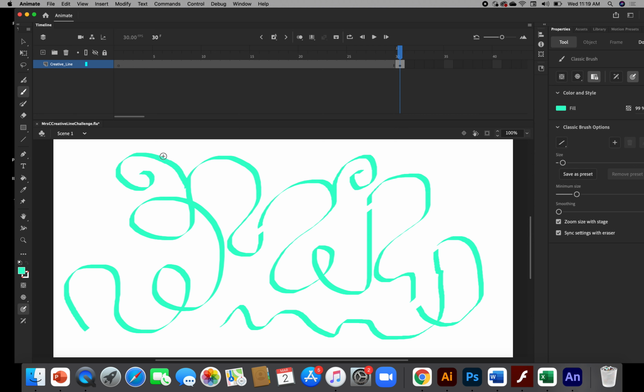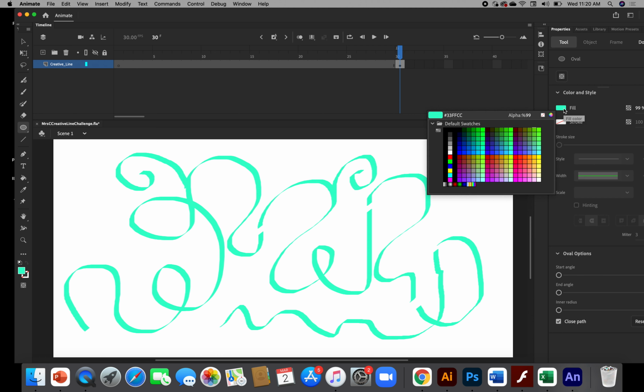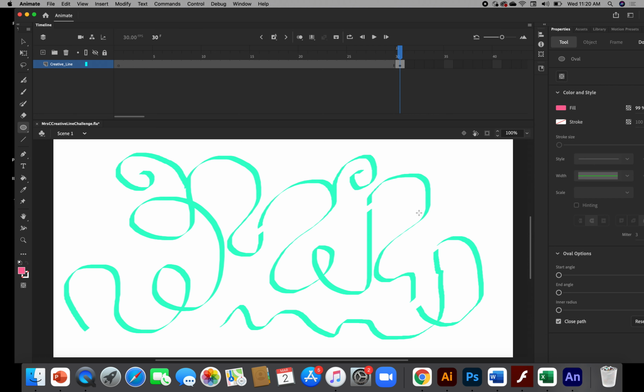All right, I don't want to stop with just lines. This is the finished piece, so think of this as a finished work of art. So whatever you're doing here, this is how this will end. So with that being the case, I'm going to switch around some colors. I think I'll maybe put a little circle right there. Maybe I'll have another one that will just kind of sit here.